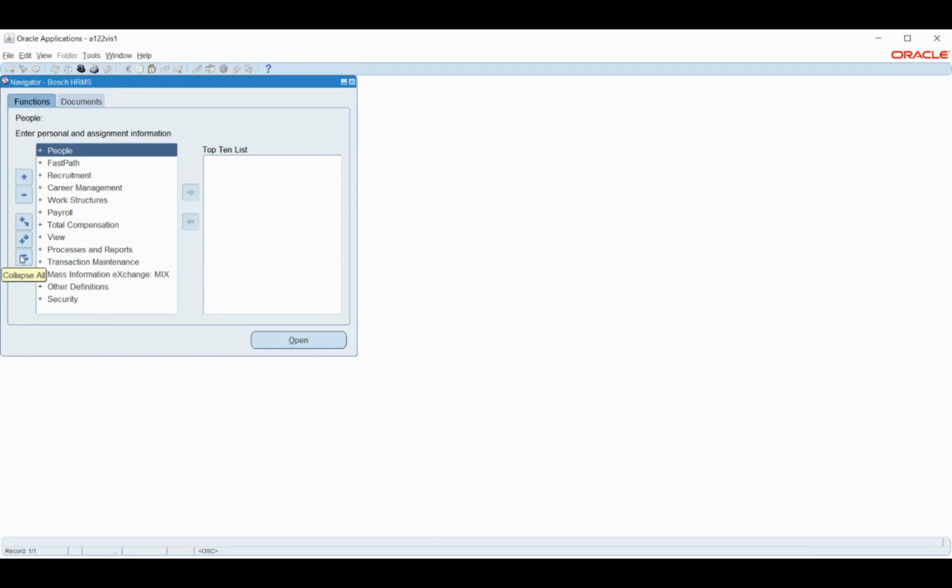Okay. So fast formula is a tool which is used for multiple purposes. Which means if I want to calculate my leaves and the carry forward, like the other day we were seeing that balance is not present in this page called absence management. The reason is that we did not have the fast formula defined for the carry forward.